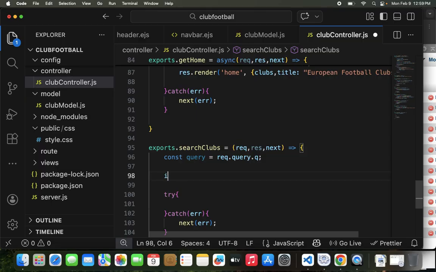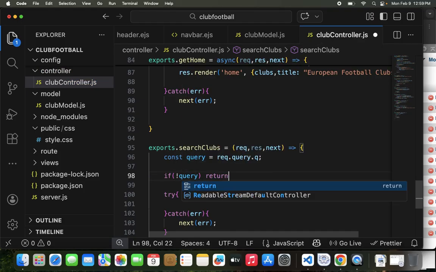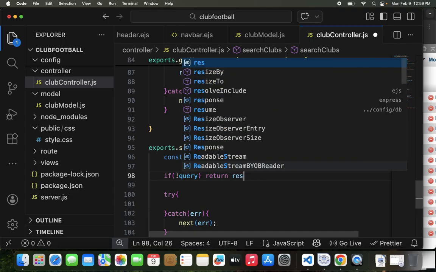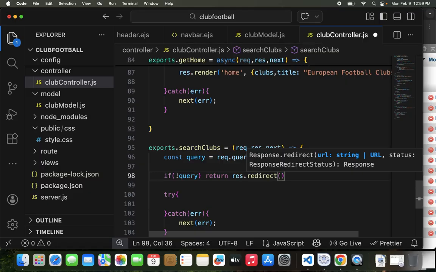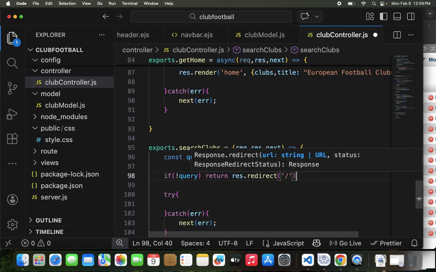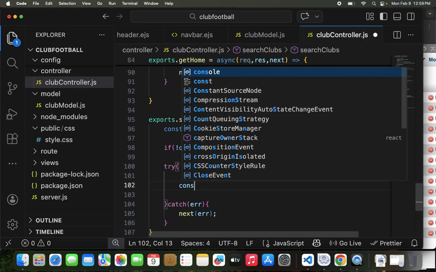Okay, so if our query did not match, if not query, what should we do? We're just going to return response.redirect to our home view. Okay, so here you can process our results.